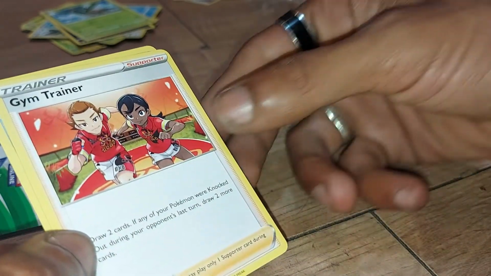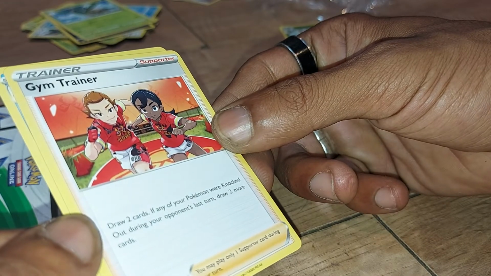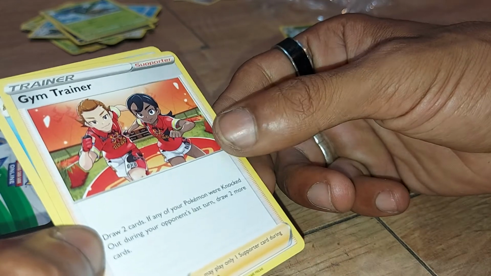Trainer support, Gym Trainer. Draw two cards if any of your Pokemon were knocked out during your opponent's last turn. Draw two more cards. 59 out of 72. You may play only one support card during your turn.